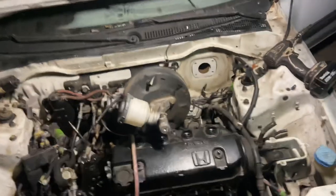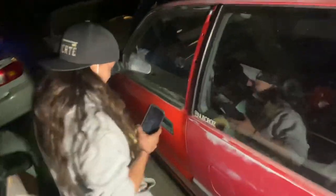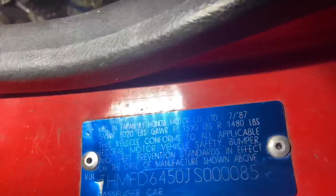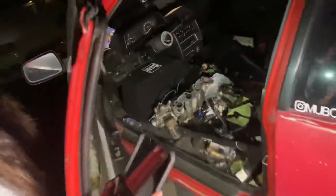I hope you all know what's coming up. For anyone local, you guys probably recognize this freaking car. Thanks brother. This is actually chassis number 85 — a red one. Chassis number 85. 000085. 1987? July 1987. The 85th EF ever produced — yes sir. Well, at least for North America. Super different.